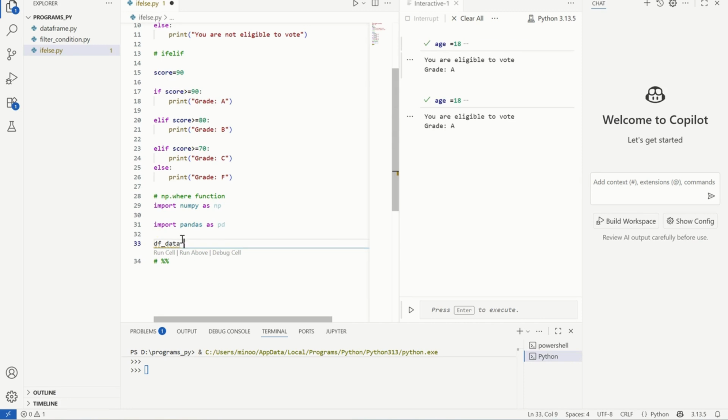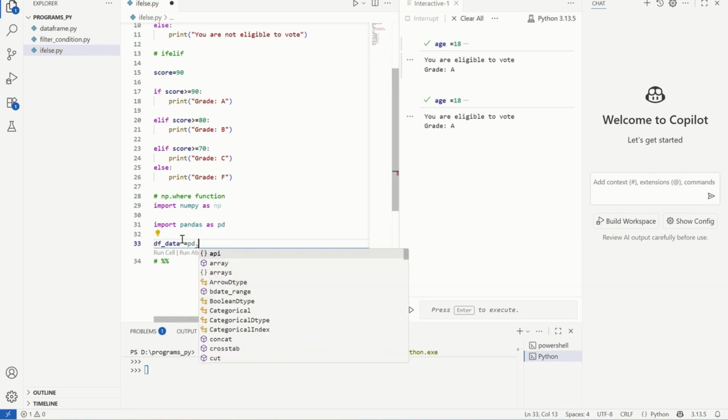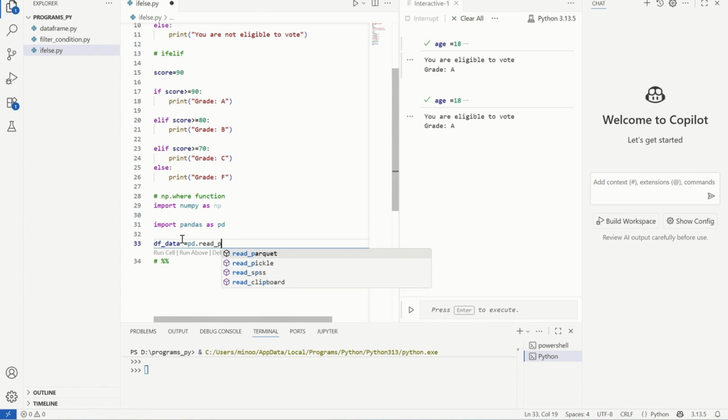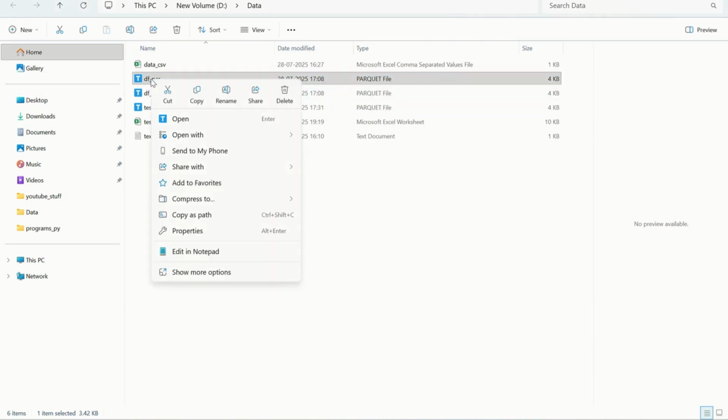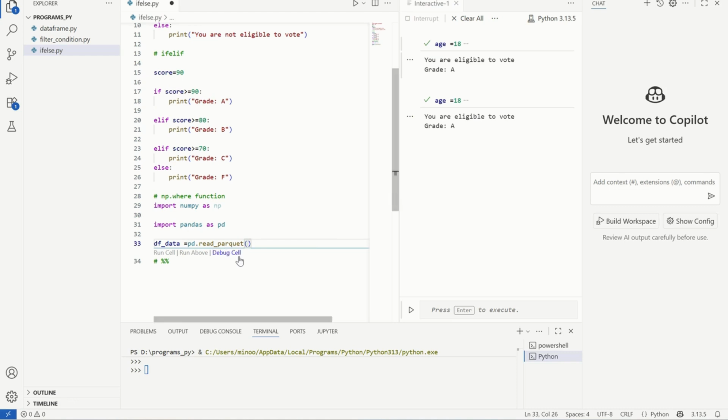And we are giving a data frame df_data equal to, so we are calling the parquet file. We are using the pandas package pd, and we read the parquet file. Just go to the file explorer, right click on it, copy the path and place it over here, and just change the backslash into forward slash.